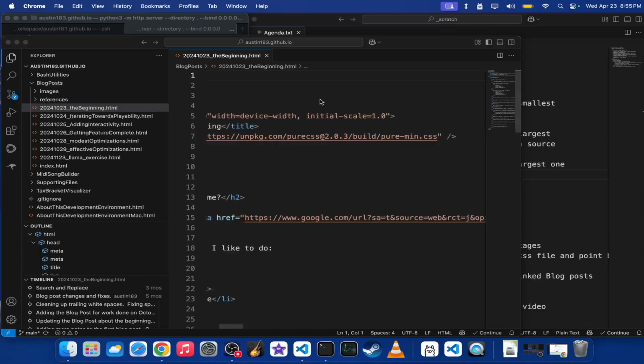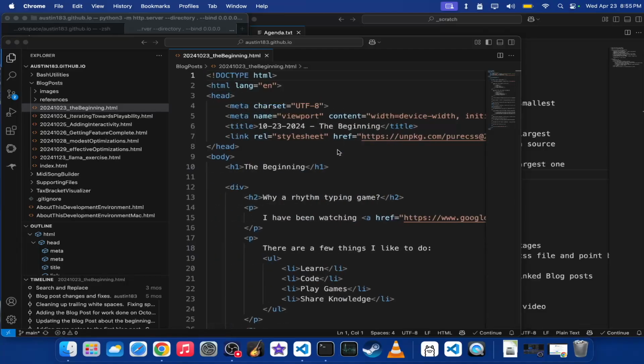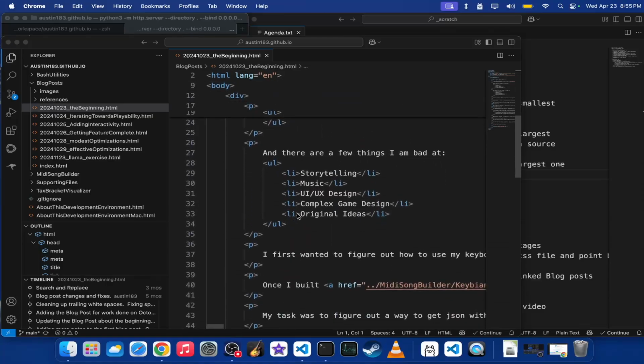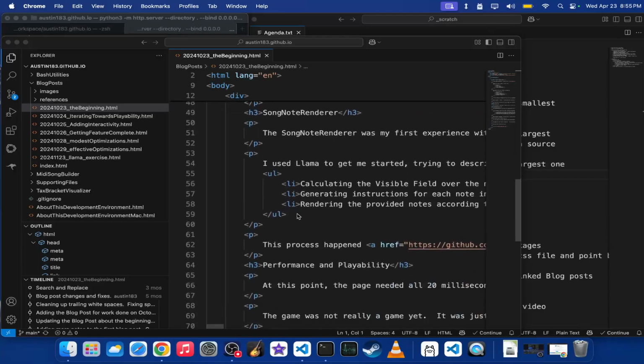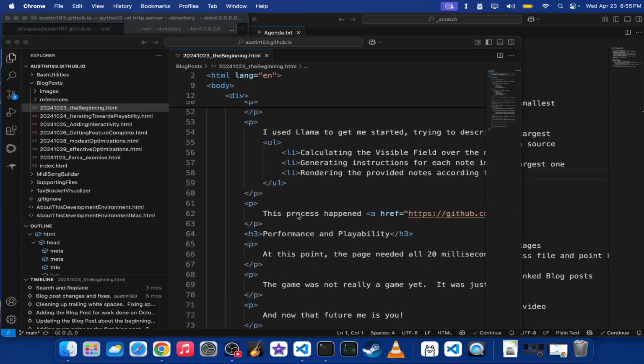So let's see, what do I want to do first? Does this use the style? It looks like the only style sheet that these use is the Pure Min. There's no base styling in there. It doesn't look like we have any classes on anything. We just have the tags themselves. Probably one reason why nothing looks all that interesting.